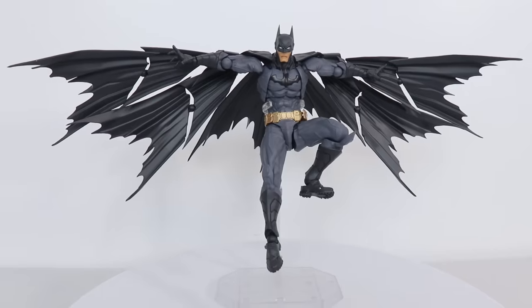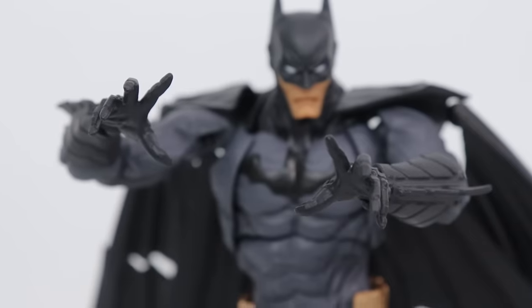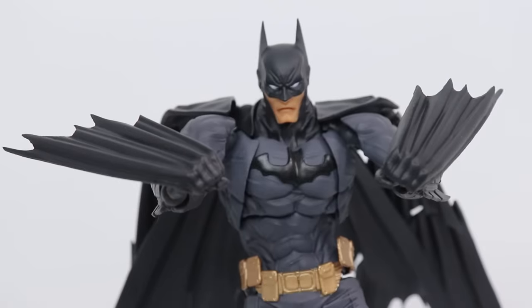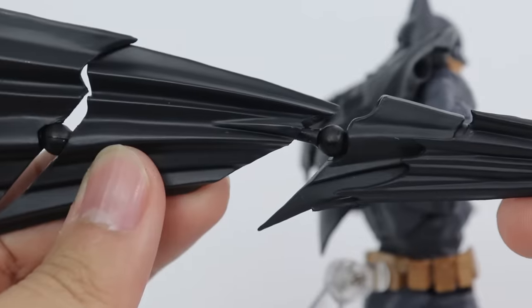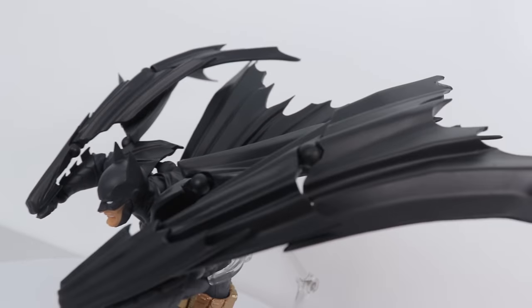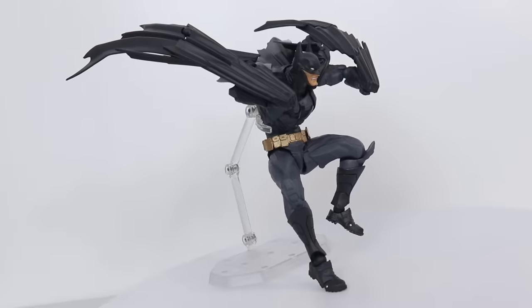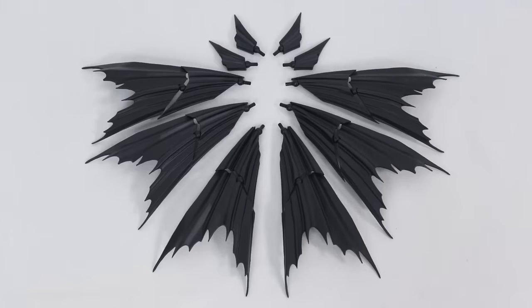And now, for our final cape configuration, my least favorite. For this one, you'll have to switch out these open hands for these special cape-pulling hands. And this is my least favorite because there's really no way to make it flow properly. Even the official images are barely pulling it off. Nice that you have the option, but I tend to put these to the side. And now let's put this whole damn cape to the side.